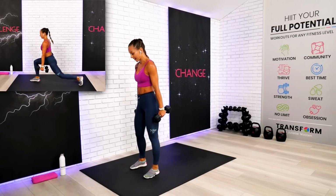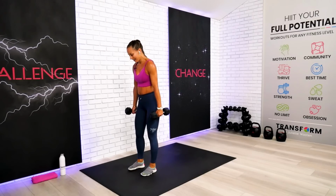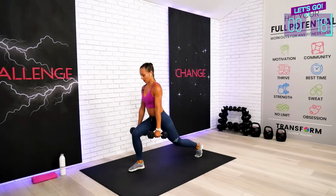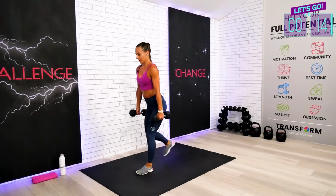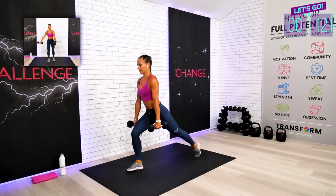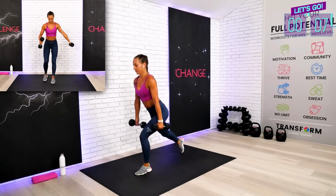Excellent. Two more cycles, guys. One of each. On the position. Let's crush this. Just up and pull, guys. Above the hips. Do your best not to back bend.